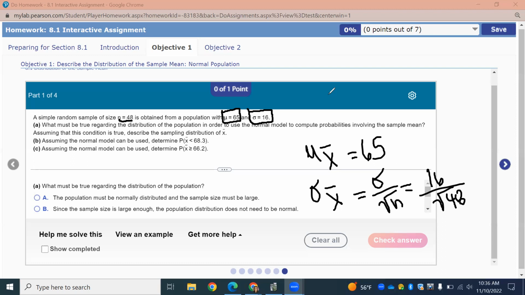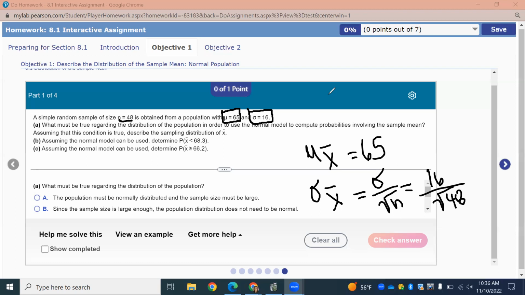Because if you remember the video inside of Canvas that I've talked about in class, even if the original population is not normally distributed, so it's not a nice normal curve, maybe it's not SAT scores or height, something all over the place, if you take a large enough sample, the sampling distribution is normal. That is, you take a sample, find the mean of the values of that sample, and do that over and over and over again, and those means form a normal distribution. That is something we need to keep in the back of our minds.